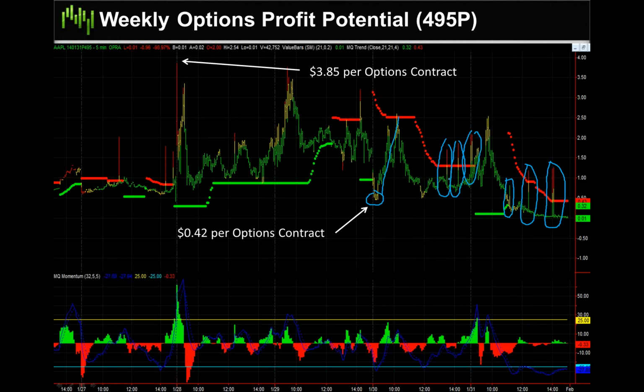Another thing you could use to your advantage is limit orders and leave them out there. If you bought down here, just say for argument's sake you bought right around 50 cents a contract, you could conceivably leave an exit order out for $1.50. And if it hits that, you get a slippage spike, you might be lucky enough to actually get out at that point in time at $1.50 a share.